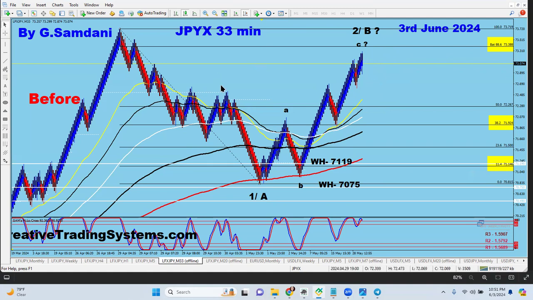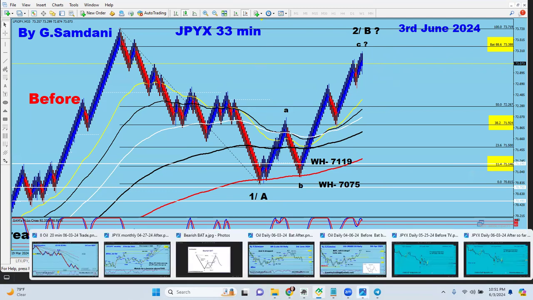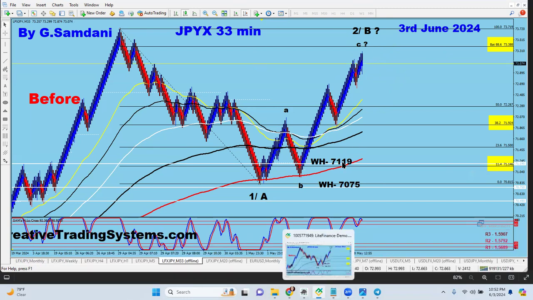So USD/JPY, for example, right? I had a nice trade today. A couple of others are still making a short setup. I started to make a short setup, so we'll see what happens in the London session. But this is what's happening right now. Bat pattern. It's almost in place.